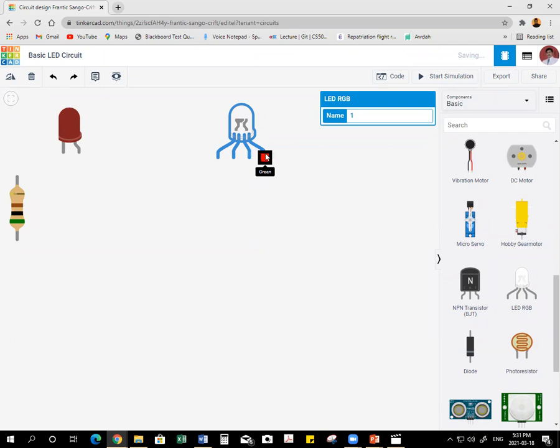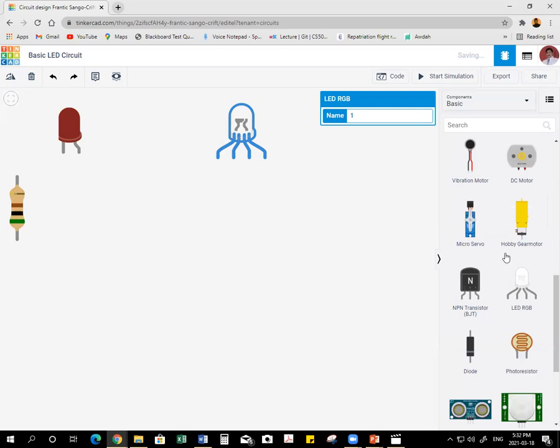Its actual name is red, green, blue, but the component connections are in the order RBG: red, blue, green. By default it became popular with the name RGB, red, green, blue. But remember that blue and green are reversed in the actual connection.